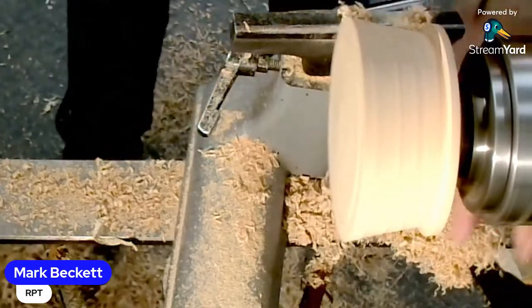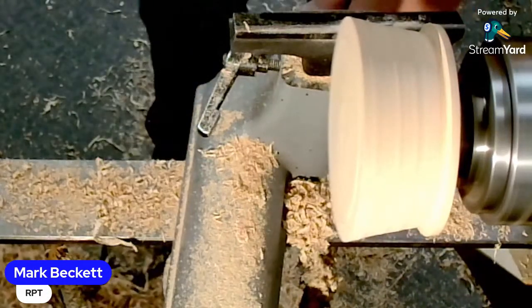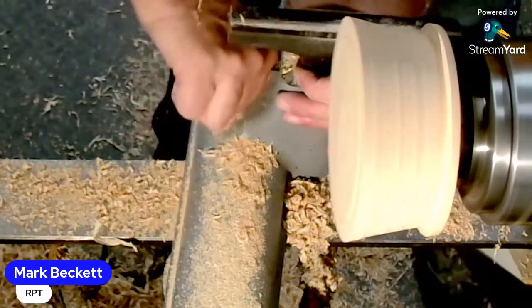Actually, I've had to reduce the diameter because I realised that the lid is smaller than I wanted it to be.